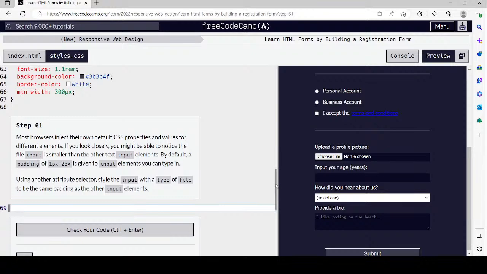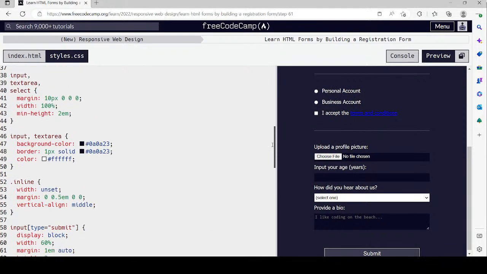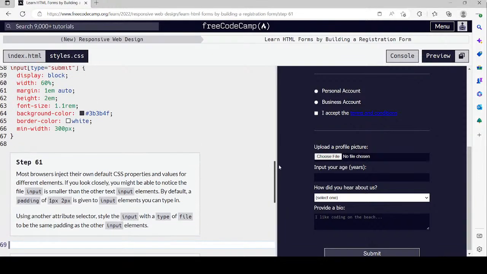How do we do this again? Just gonna go back to the code. So yeah, so input, file.